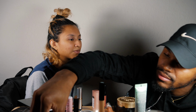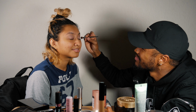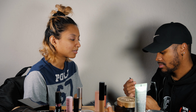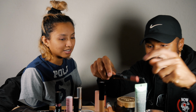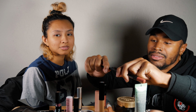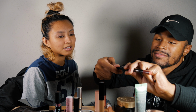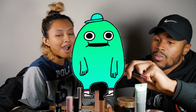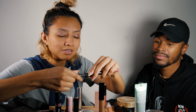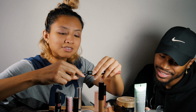This is not for her eye. So, are you done with what you were doing? No, I want to blend it a little more. How do you use this? Actually, I think that needs to be sharpened. Do you have a sharpener, babe? No. I can't tell you the last time I used a sharpener. It was at this moment that he knew he messed up. Babe literally broke this. This Urban Decay. I don't know what that is.